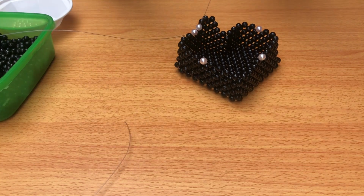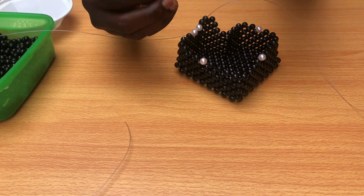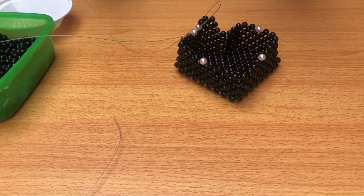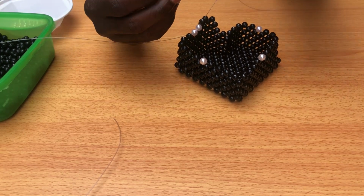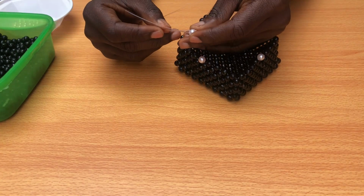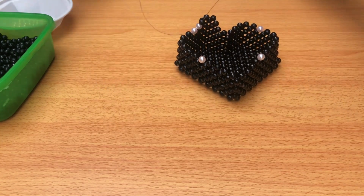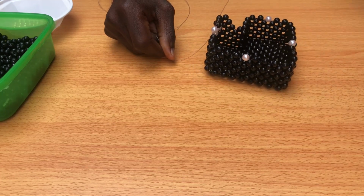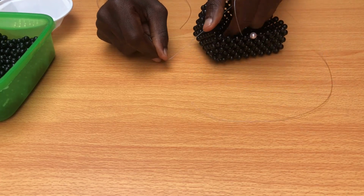So again, you're going to do the same. You're going to have your black bead, right? You first put your black bead up, then you get another pearl. It's the one you'll be tying with, right? You tie with another pearl. You tie with it, right? You pull, right? So this side it gives you, so it looks like now.